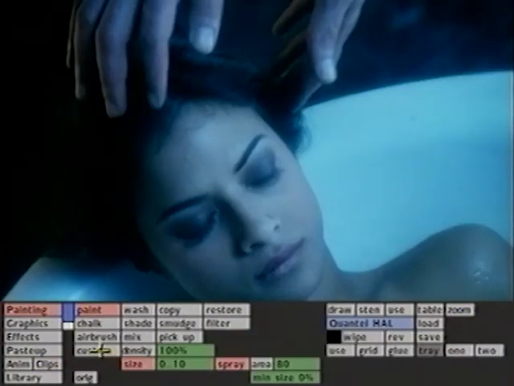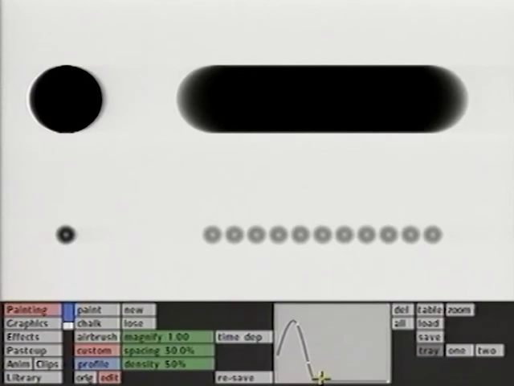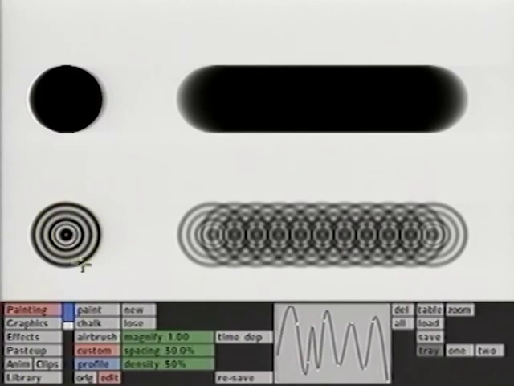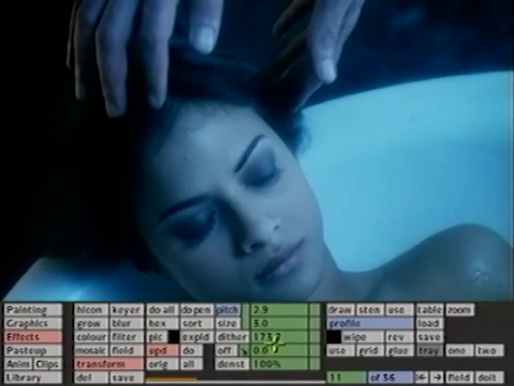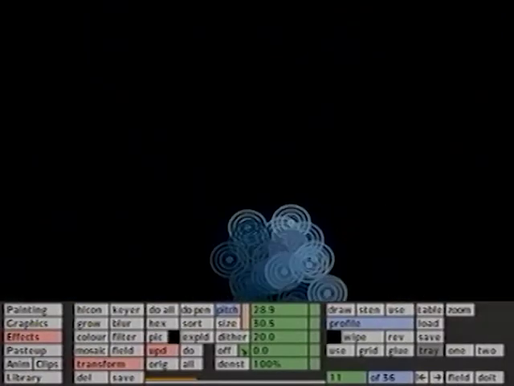So for example, if I just go into my painting now, and I'm going to choose to change the profile of that brush, simply by using this graph and pulling it around, you can see that each time I move that, we're getting a completely different ringed effect. The more I add to it, the more detailed that brush is going to get. Wonderful circular brushes, and of course I can apply that directly to that clip again and produce wonderful sort of frosted glass effects, and you can see here is an example of that. Wonderful effect there, and there's a comparison between the two.